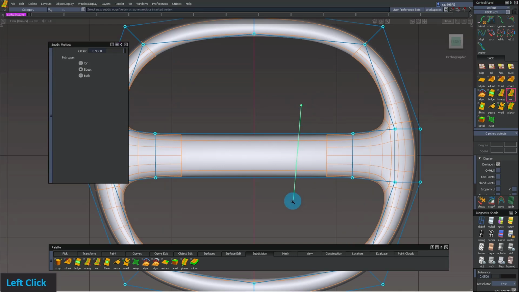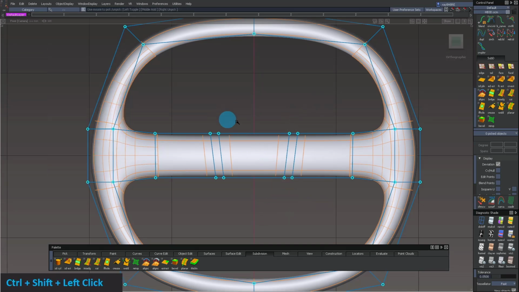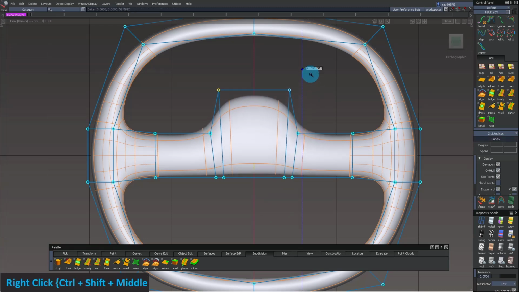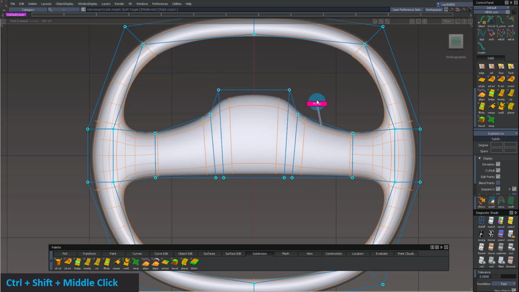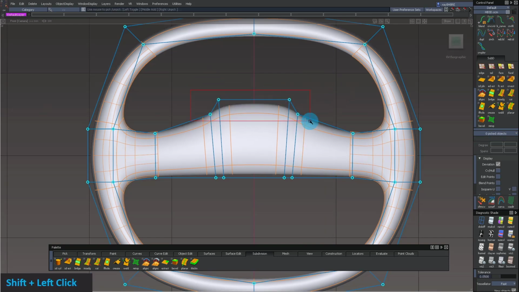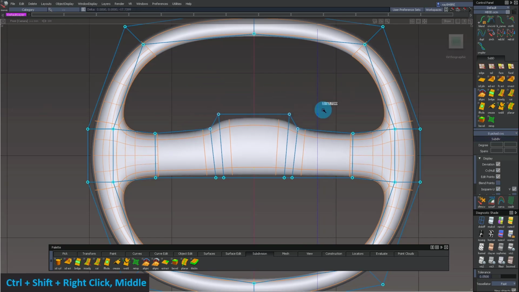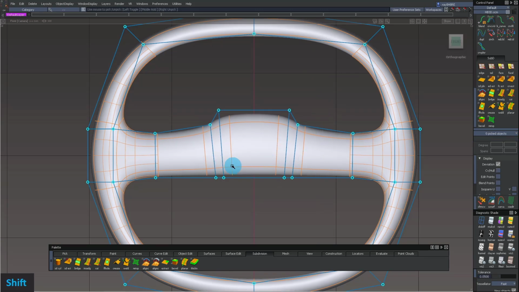Then I'm going to add two more cuts to start developing the center of my wheel. So I'm going to cut here, and then I'm going to do another cut right here. And now I'm going to select these CVs, and I'm going to start moving them up. And as you see, sometimes when I select it, nothing happens, but that's more of an error with Alias's mirror. So a lot of times you'll see that I'm moving stuff around, but I'm sure that will get fixed in later versions. Remember, right now I'm using Alias Surface 2022.